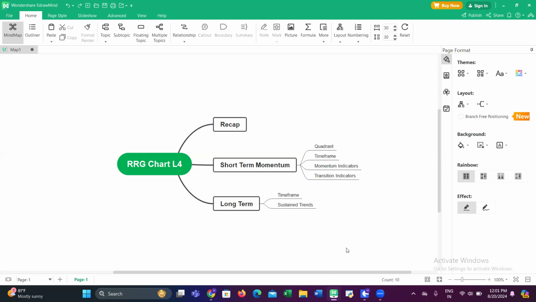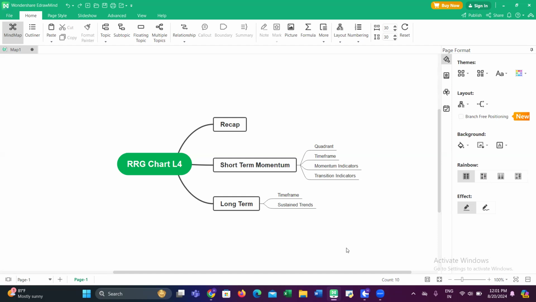For short-term momentum, you need to look at the quadrants for sure. Different people have different perspectives, right? My risk appetite would be very high, and someone else's would be low or medium. So look for the quadrants, and I'll cover that. Then the most important part is the time frame.